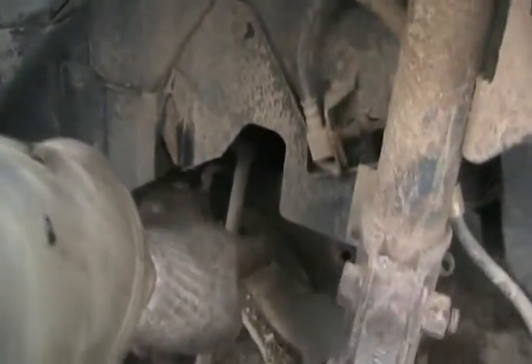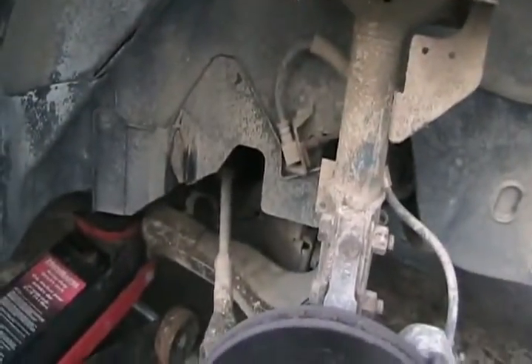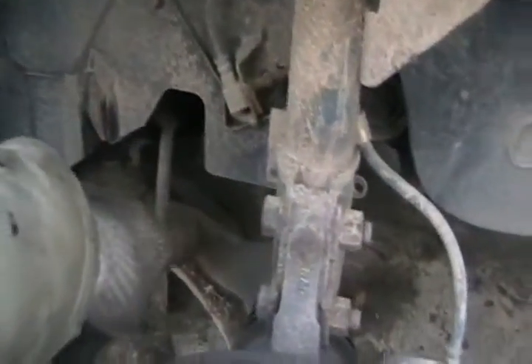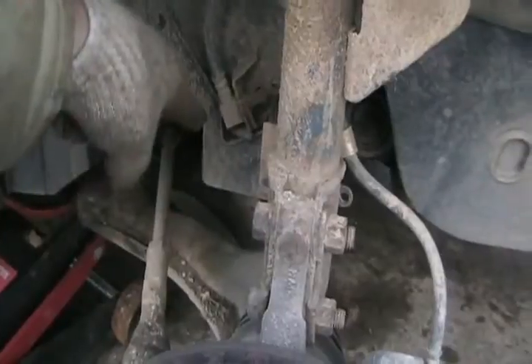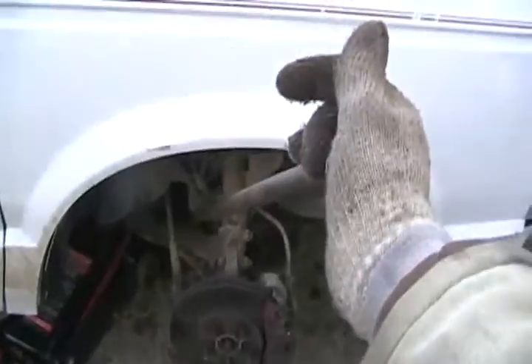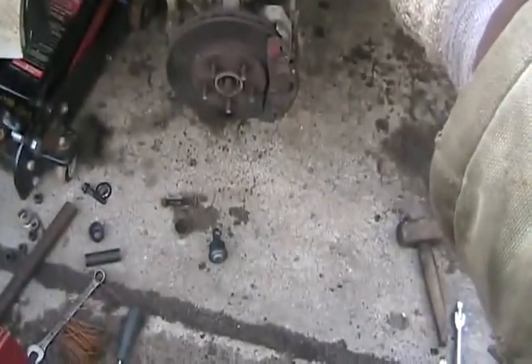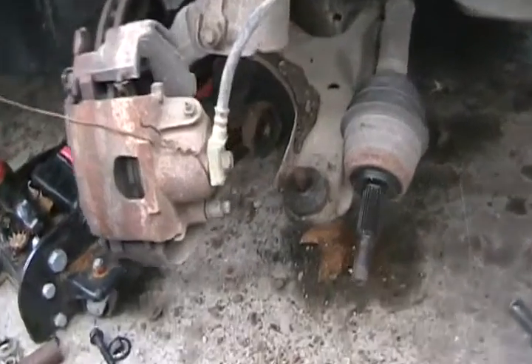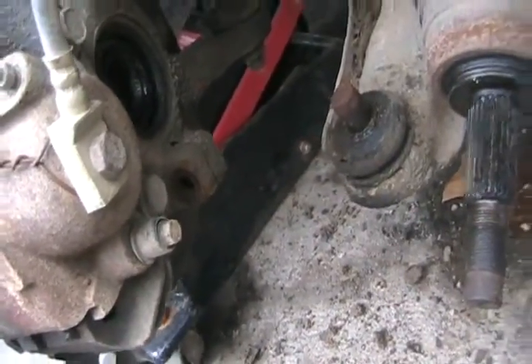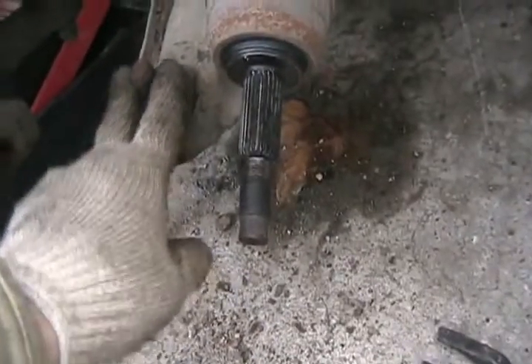I stick it in this gap of the control arm, down through that hole. It wedges itself against the control arm. I grab it and push and pull down on it. Sometimes I even have to put an old brake pad in there to raise the bar up, so when I'm prying down the bar doesn't hit the rotor and I can get a farther push on it. Pushing down on this extracts the clevis from the ball joint post. Now that I've pried that down, the post slips out of the clevis hole no problem. If it is tight, you can help it with a pickle fork — that goes in there and pries it off.